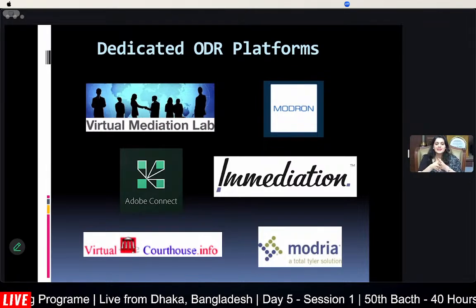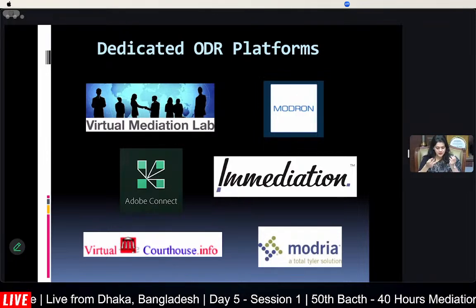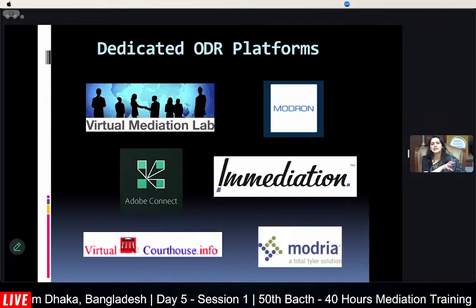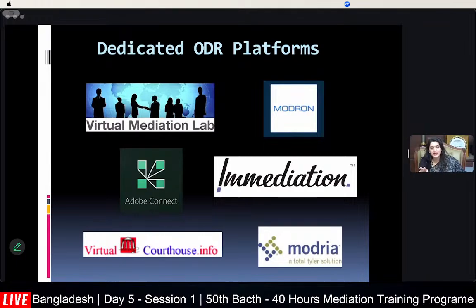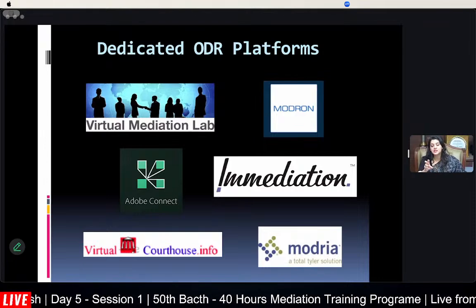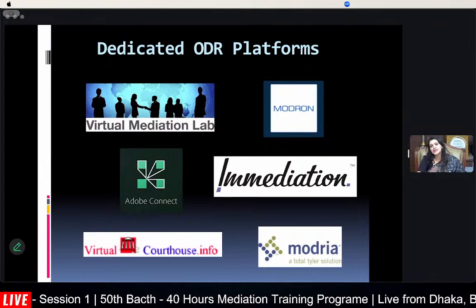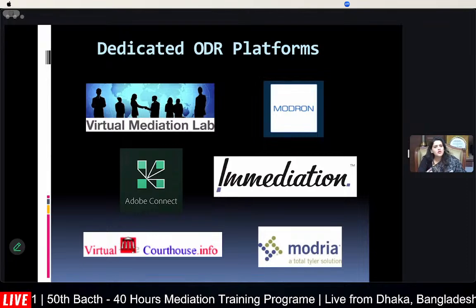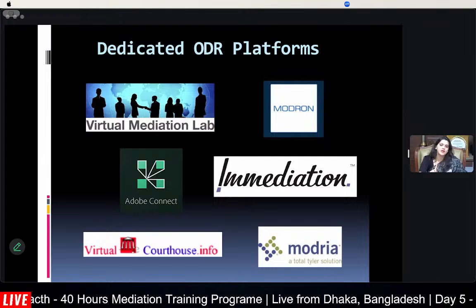Now, we see that there is a growth of dedicated ODR platforms. So what are these platforms? These platforms basically integrate the different tools that I mentioned in the previous two slides. They'll have video conferencing, chat, breakout room facilities, online signature possibilities, case management systems, and many of them will even have systems for payments. So everything that you do in a physical mediation, you can do on these integrated ODR platforms. You have virtual negotiation places, scheduling tools, document management systems, all integrated end to end under one platform.